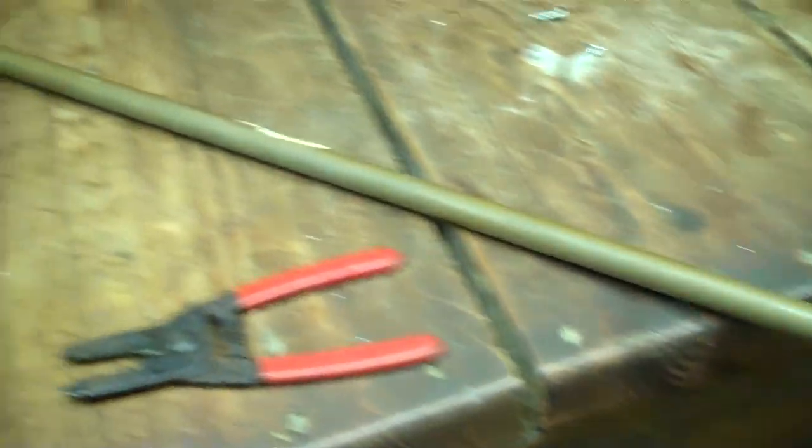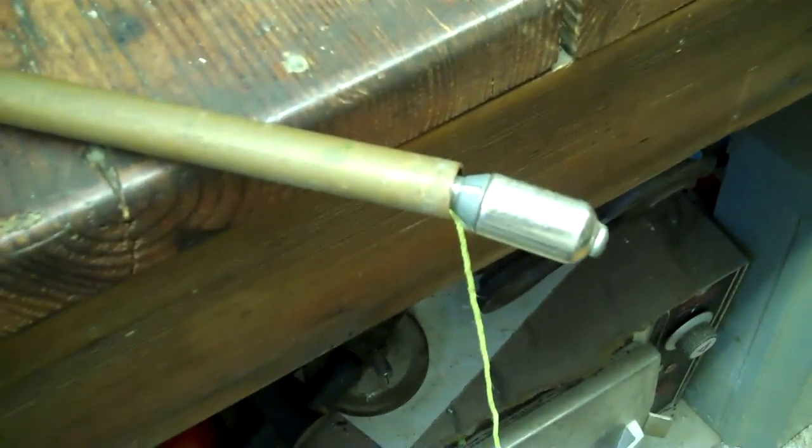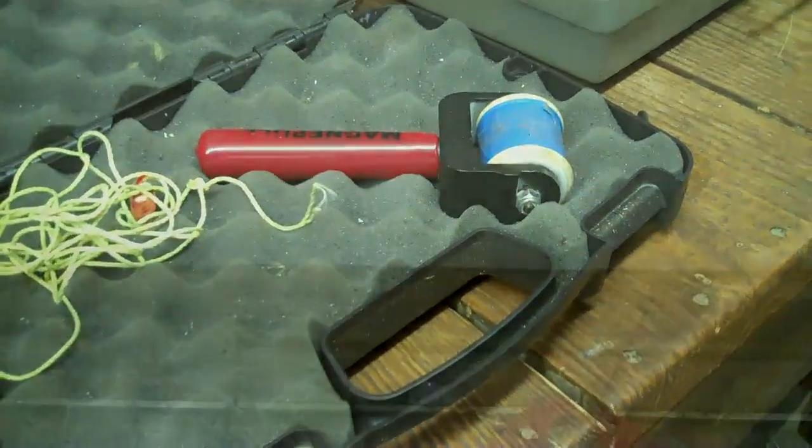There's a little bit of everything back here — an 80-gallon water heater running off my geothermal heat pump. I'm trying to get into the joist bay right above, but I've got ductwork in the way. I'm going to have to get creative. What I came up with is a piece of copper pipe. I haven't tried this yet, but I'm going to stick the probe right in the end of it and try to reach across and shove it on top of the ceiling, then pick it up with the big magnet.